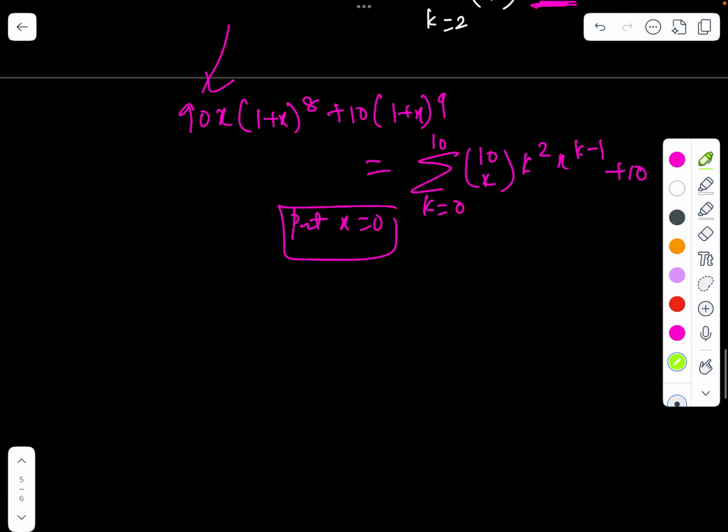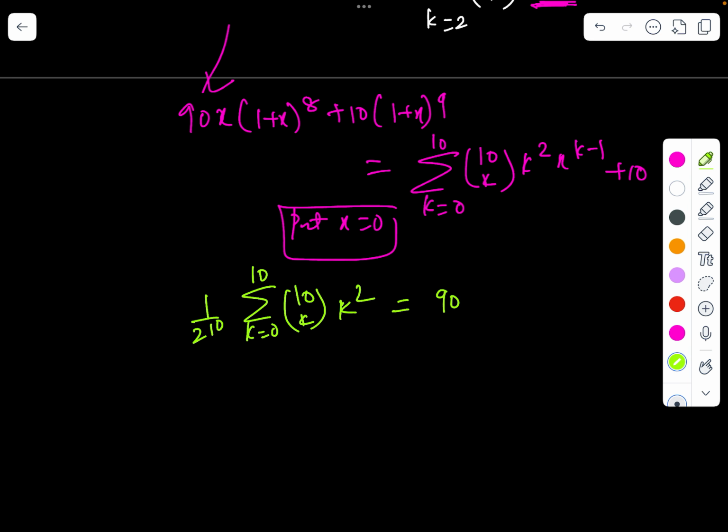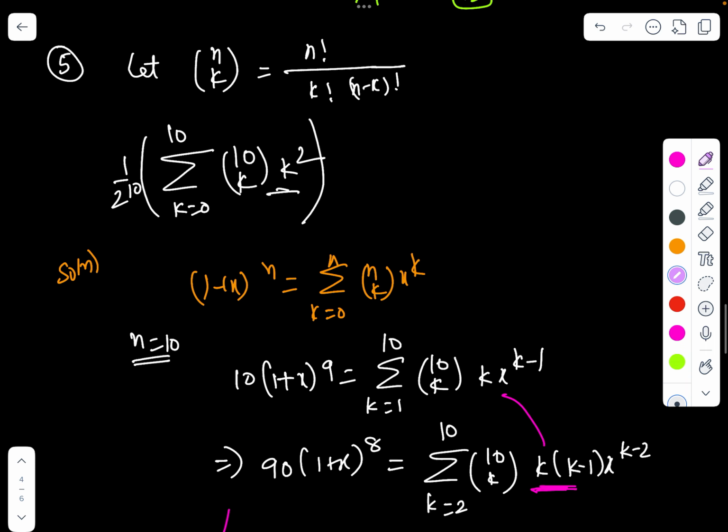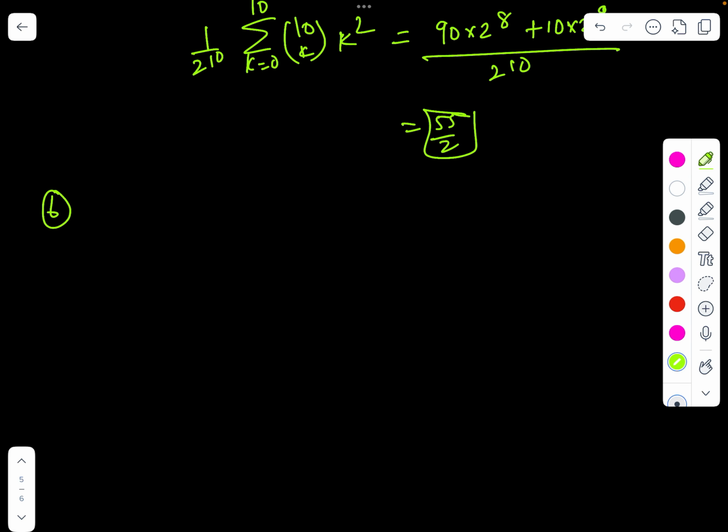And that gives you directly the sum of 10 choose k times k square times 1 by 2 to the power 10, k from 0 to 10. Just by putting 1, it is 90 into 2 to the power 8 plus 10 into 2 to the power 9, by 2 to the power 10, which will give 55 by 2. Although you can solve this question by another method as well. If you see my binomial playlist, I have given a story logic to this, like PM and MP logic. You can also do it directly with combinatorics logic with sets. Here I wanted to be a little bit calculus driven.